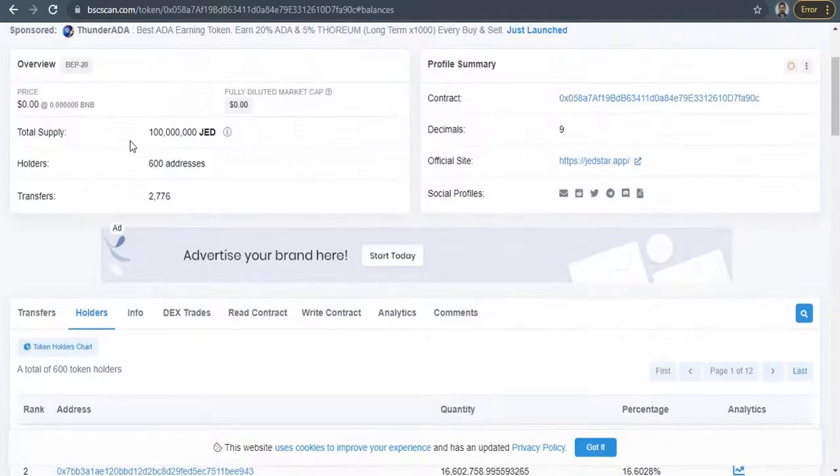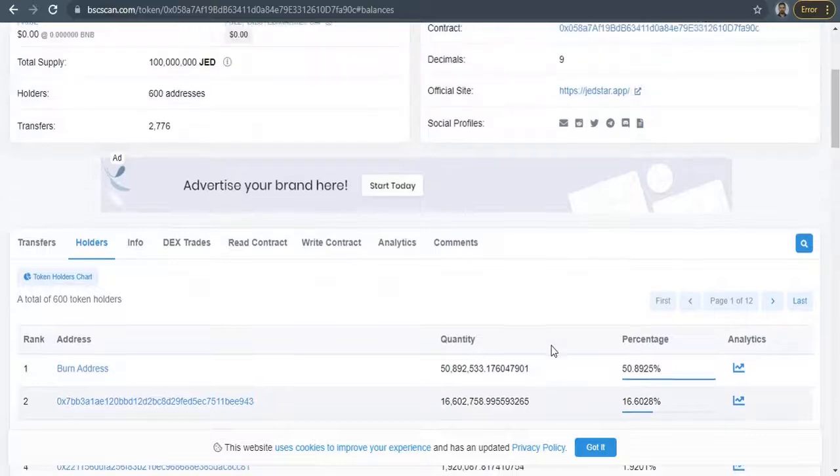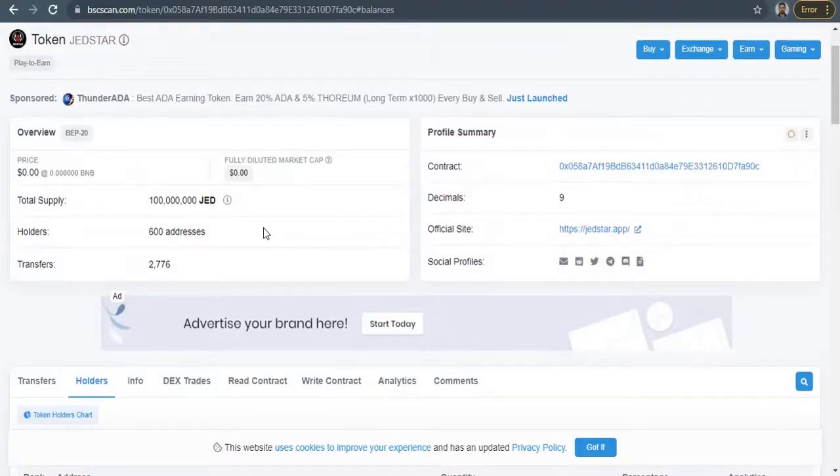This all has to do with the limited supply that we have, right? So this really is a good thing, and that's where I see that the price of the token would definitely increase in a very short period of time to a high value, mainly considering the supply. A lot of tokens, even if you hold, you do get reflections and all that, but the supply is humongous. It's in quadrillions. That definitely would be a bummer, because the amount of price change that would happen is in decimal points. But here it's a bit interesting, mainly considering the fact that the supply is less. Consider the supply with Leash, right? Leash also has a limited supply of somewhat this much, right?